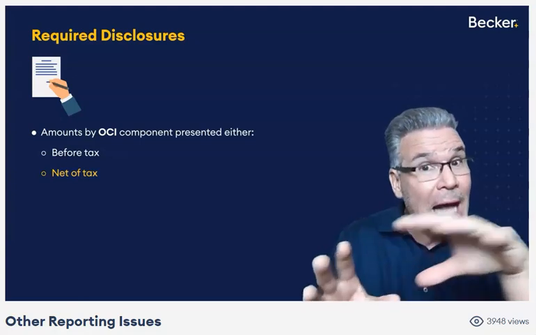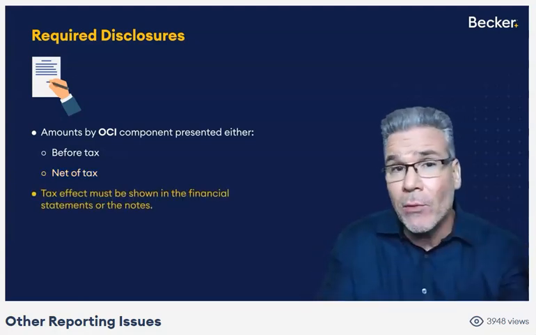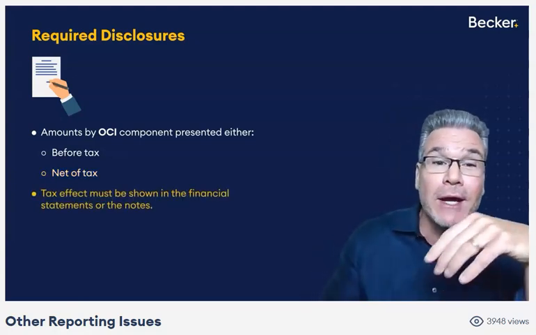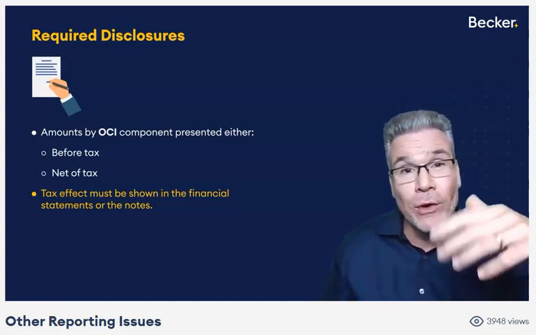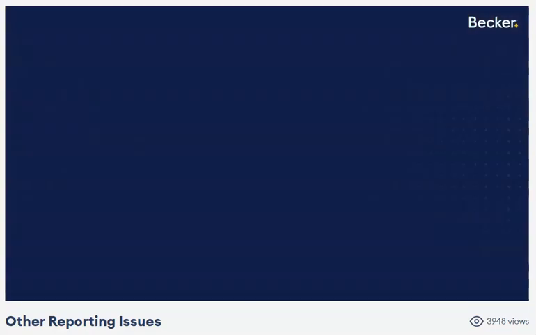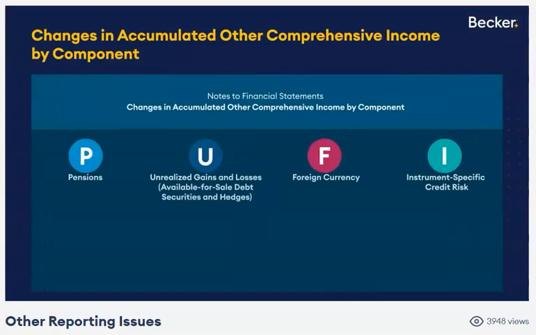I have to see it allocated, the tax effects for each component of PUFI, either, again, where? In the face of the financial statement or in the notes. You've got that option. Excellent example here. Before we take a look at the detail with all the numbers, really look what's going on. First of all, we're going to show this rather than on the face of the statement of comprehensive income. Where are we choosing to do it? The notes, which is acceptable.